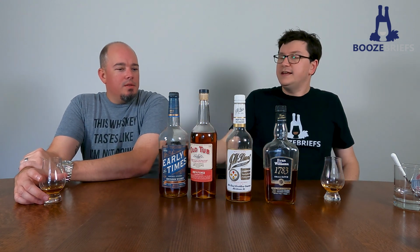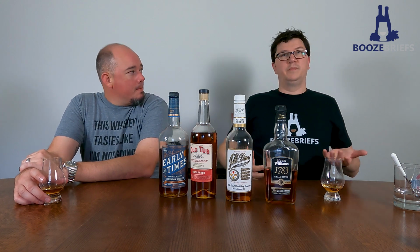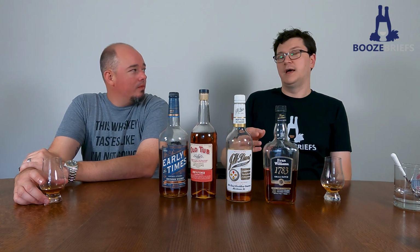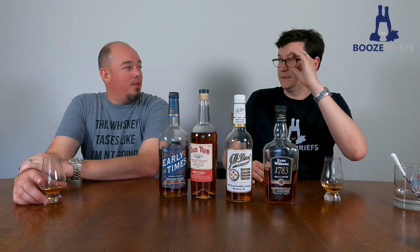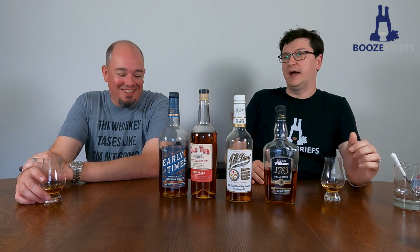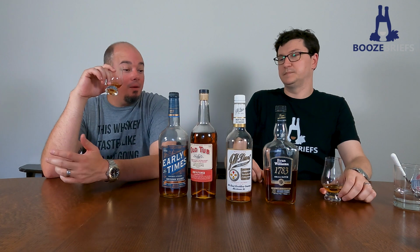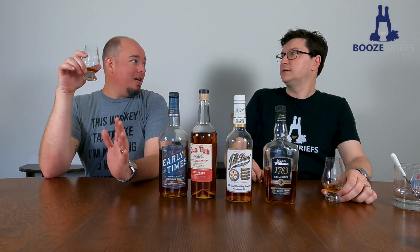And I saw case stacks of it when I bought this bottle last year, and I was like, oh, cool, it'll be around everywhere. It's $25 for a liter bottle. And then I haven't really seen it around here since. I saw it about 35 minutes ago. Did you? Yep. There were only two on the shelf, but it was there, and it had a shelf spot. It wasn't like it was an allocated bottle or anything.